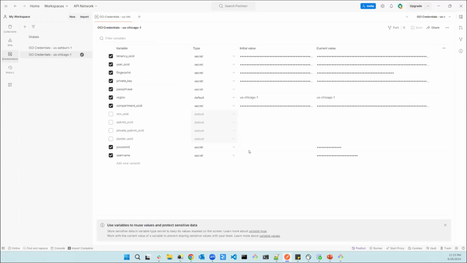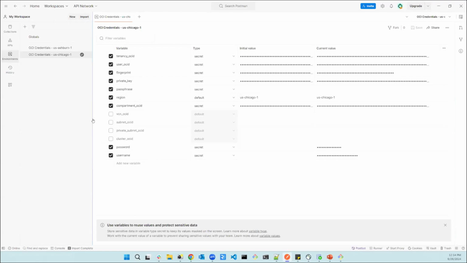And here I can define all the OCIDs, the values. You can see that they're masked. I can say that they're a secret so they don't display them. I can also define variables that are used for password and username, for example. So most of the OCI authentication is going to be done through a series of OCIDs and private keys. But I'm also going to show you an API call that's just using basic authentication, username and password. So this is where you could store that. You don't have to display them and set it up.